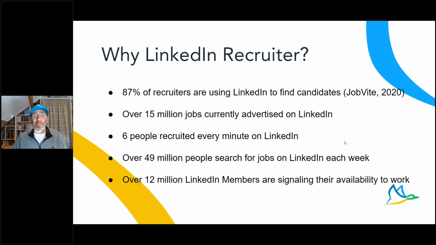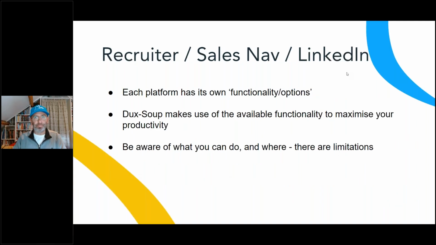There's 49 million people searching for jobs on LinkedIn every week, and over 12 million LinkedIn members are signaling their availability to work, that open to work label that you can have on LinkedIn. It's a fantastic resource, an amazing place to go and get information, both as a candidate and as a recruiter, of course. And LinkedIn Recruiter really does open up those possibilities. There are, of course, costs involved, but it's part of the business model that you have to build as to whether you use the Sales Navigator platform or the Recruiter platform.